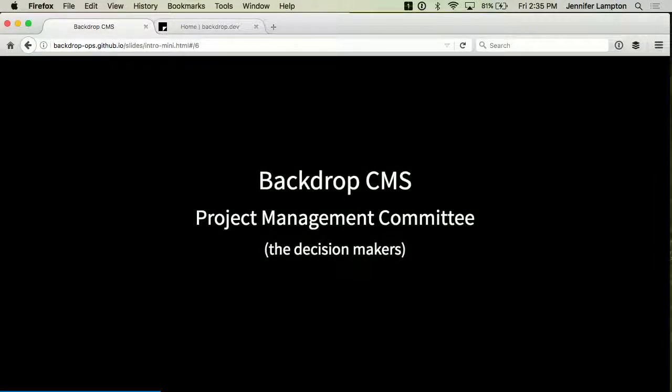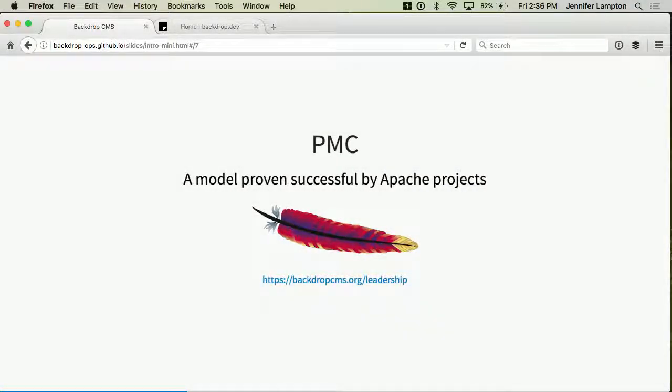So before we get into the actual project and show you how we differ from Drupal, we also want to talk about how the structure of the project is different from Drupal. When we started out with the Backdrop project, we had an opportunity to revisit the way that the project itself is governed and the way that we make decisions, because we wanted to make sure that the Backdrop project, as we established it, would be safe from drift against its audience and drift from its mission and what we had hoped to do with the fork.